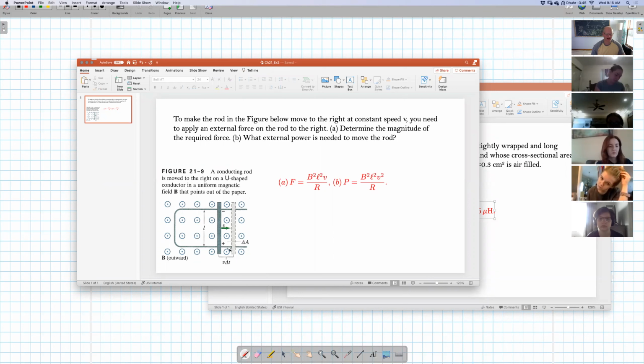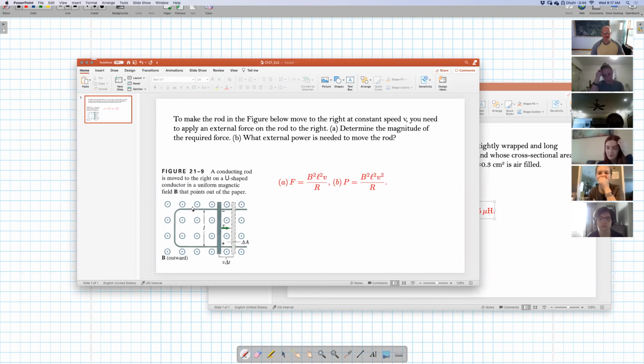So here I have a U-shaped wire. This is a rod which is basically just sitting on top of it, and I'm going to pull it to the right. So basically what's going to happen again is I'm going to create an EMF inside of my rod. We'll talk about why that happens in a second. And then the fact that it's on top of this conducting U-shaped wire is going to cause current to move through the system. So the current's either going to move this way or it's going to move this way.